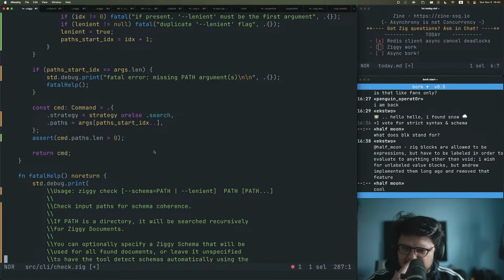Actually, we need to fix that weird parsing regression situation that we have going on that I don't understand with the schema stuff. I feel like it's Git that borked something. And after we fix that, we need to look at the LSP.